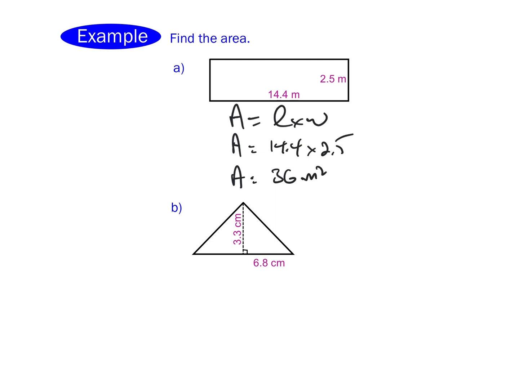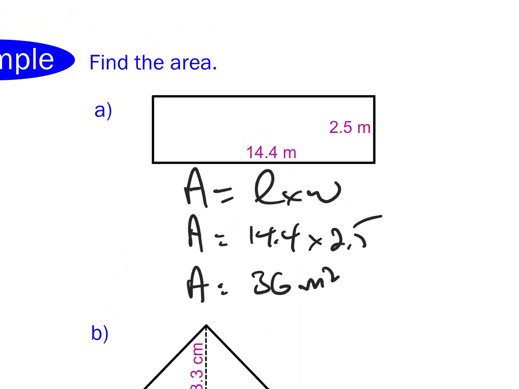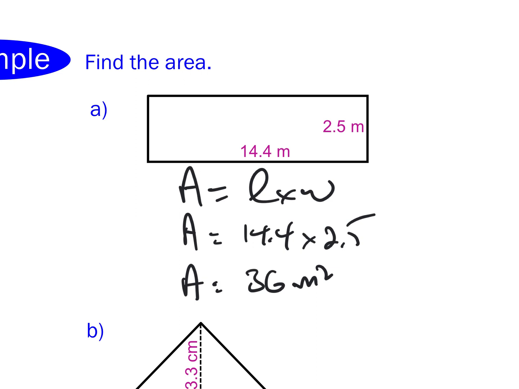So a couple things on this. I mostly am talking about my other class, but it'll apply to you now that we're getting into this. If you forget your units, which is this little guy right here, the meter squared, if you forget or screw up your units, you will lose a half a mark. Now, if you're doing a quiz or an assignment, and I see you do that multiple times, I'll probably only penalize you once, but I'll still penalize you. Okay? So don't forget the units.